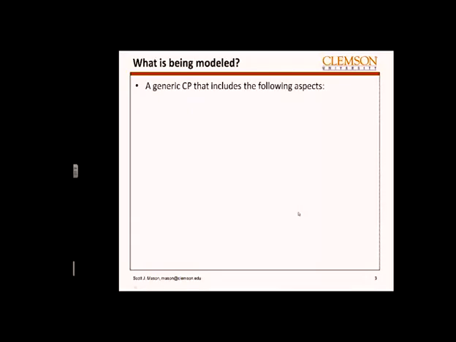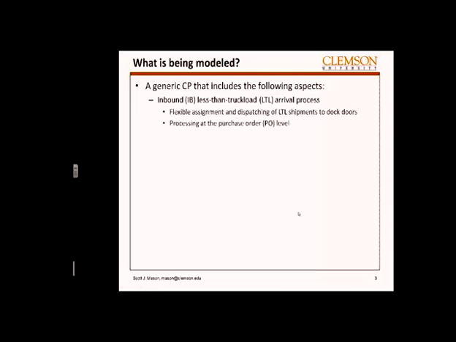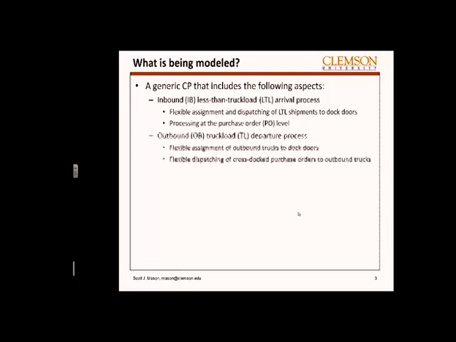The following aspects that we're going to be covering are, first of all, the inbound freight process. So this less than truckload freight that shows up to the consolidation point, we have to figure out which dock door that inbound truck is going to be assigned to, and what purchase orders are actually on that truck coming in. So now we're at a much lower operational level than the high-level strategic operational model. We're actually going to be simulating real purchase orders that come in from suppliers and where their destinations are intended.